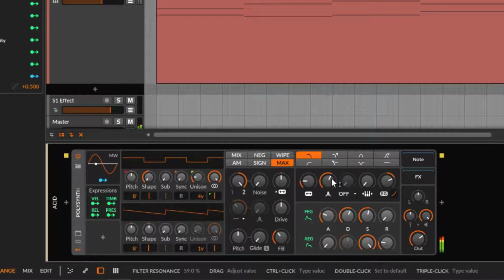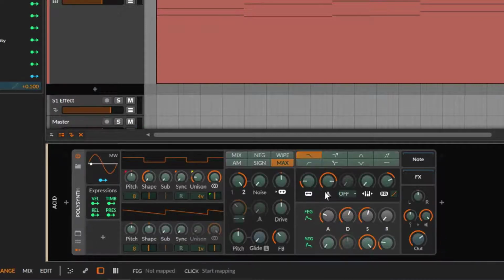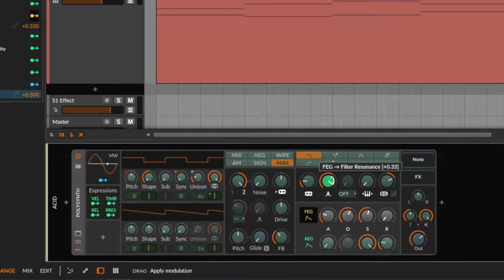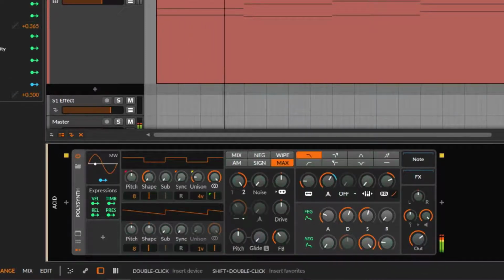So what I want to do is be able to move this. Now we could use a different envelope, but we already have an envelope right here, right? I'm going to use that envelope. And it's starting to sound acid. And we can manually modulate or do some automation with this. And we already have a good sound.